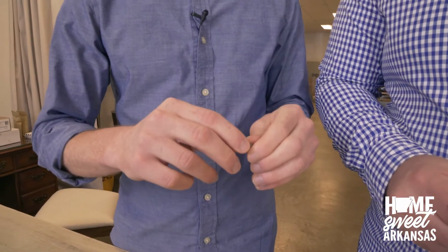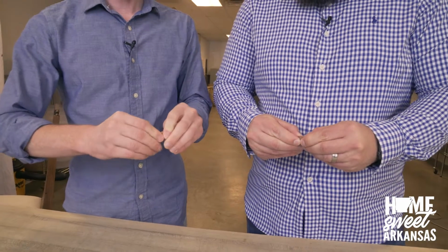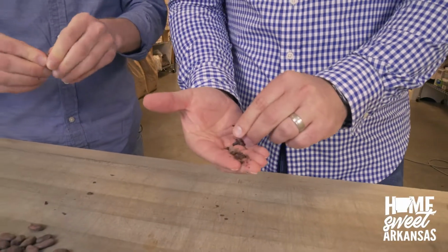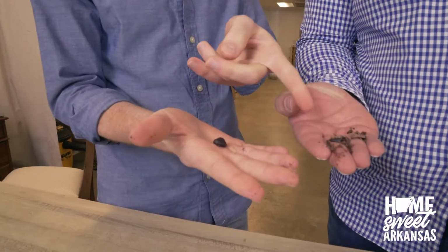You've got the shell, so you're going to just apply a little bit of pressure, and you'll kind of hear a crack, not too much pressure, and then you just kind of roll. So yours, I exploded. More tender than that. The beans inside are real brittle. Let's see if I can get mine off. So this is one way to do it.